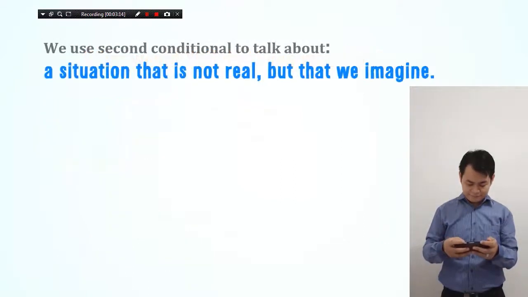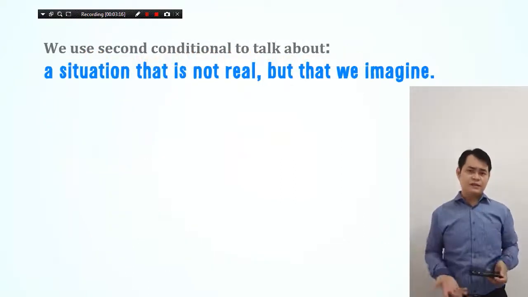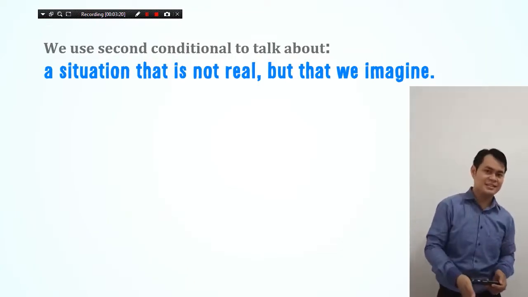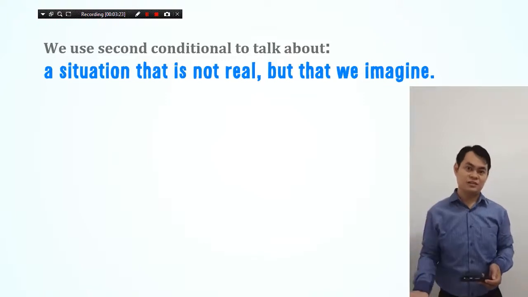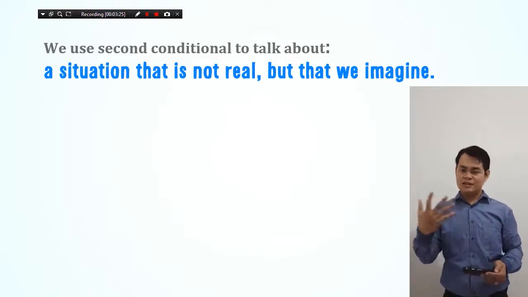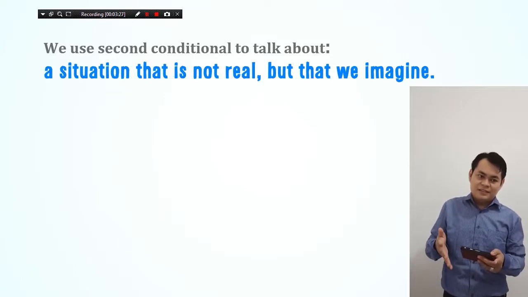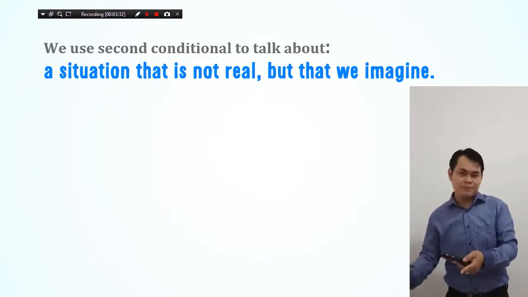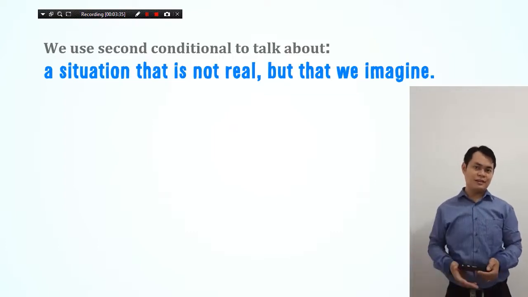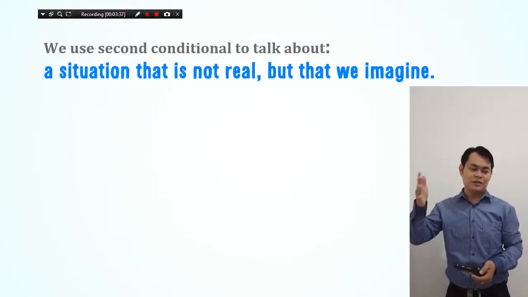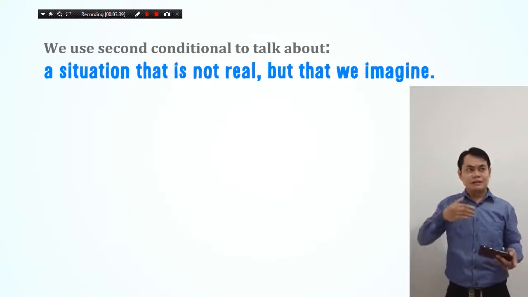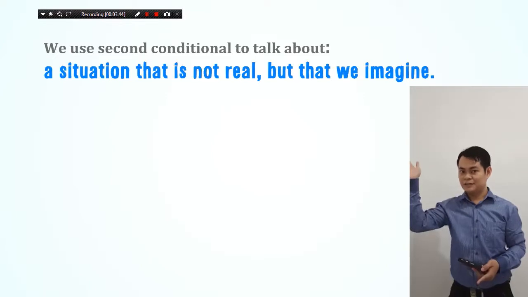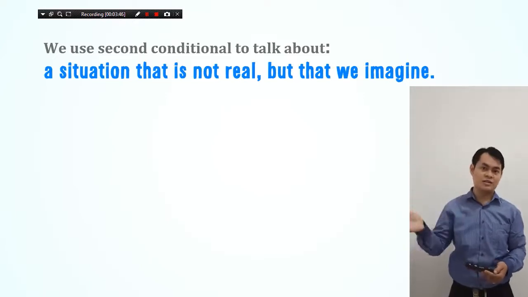Why do we use the second conditional sentence? As I mentioned before, we use it when we want to express our imagination. If Mr. Prem says an imagination, is it the truth? Is it a fact that really happened? Not really, right? It's imagination. In fact it has not happened, but there is an expectation that it might happen in the future. That's why it's called imagination.